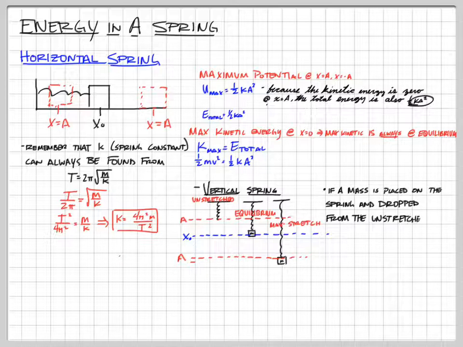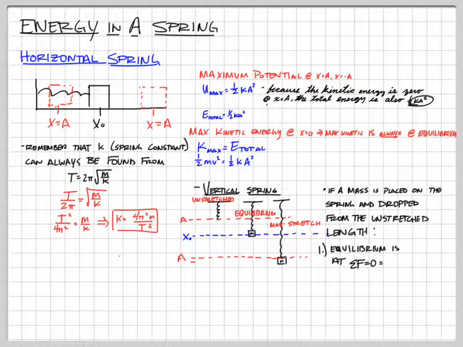Now, one thing that we can do, given the spring constant of the spring, is find the equilibrium. So that equilibrium position is where the net force is equal to 0. That's where we're going to have the gravity pulling against the spring force, and it's where those two things are equal to each other. So we can find the stretch to equilibrium by just doing mg over k. And in this situation, I'll show you where those are in a second.